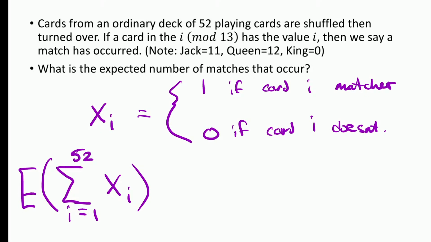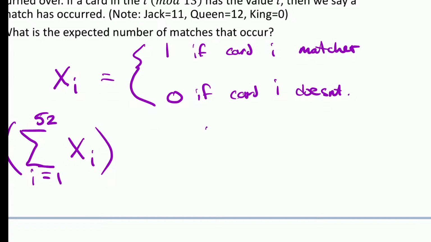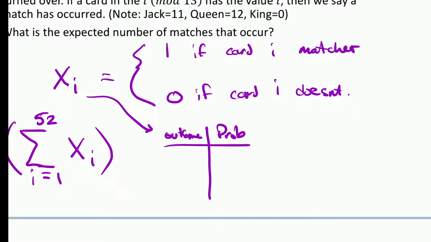So now you can talk about the expected value. Well, I suppose we need probabilities first, don't we? So let us figure out the probabilities for this. So this is outcome, probability, it should be a outcome. So 0, 1. So what is the probability if we, so here, there's 10 cards.